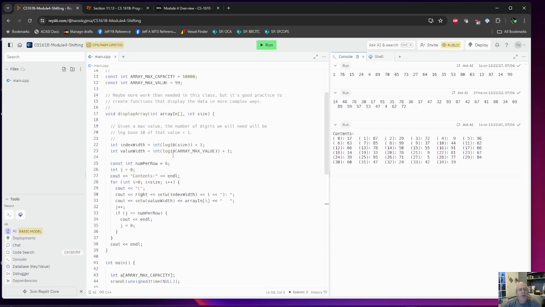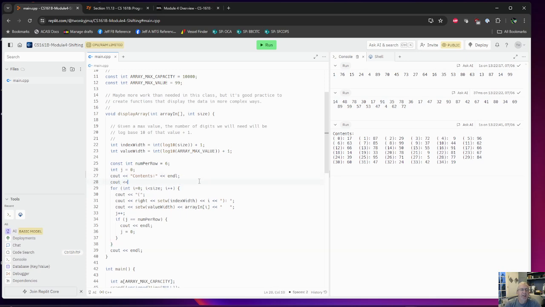The other thing that I'll do, just because I think it makes this look a little bit better, is indent my array by a couple spaces. So I need an initial 2 spaces here, which is right here at line 28.